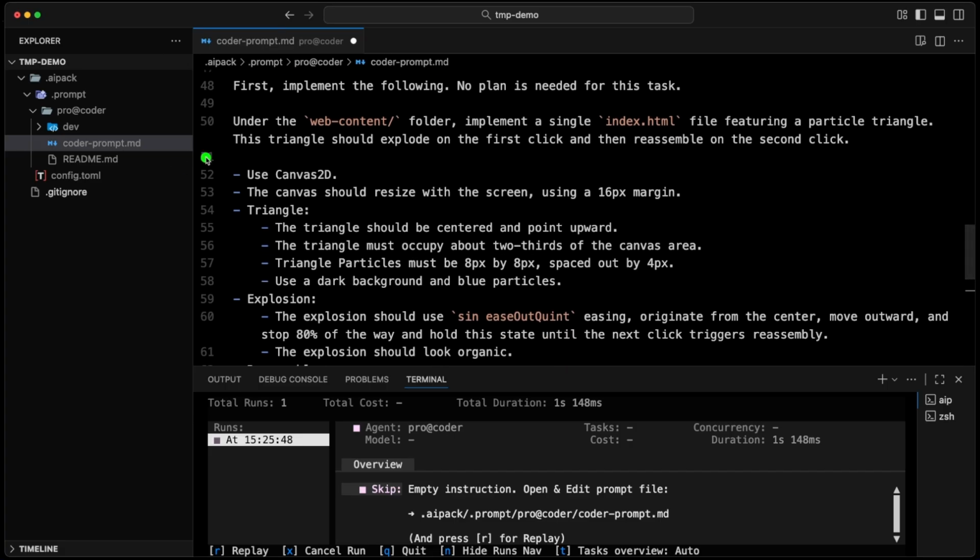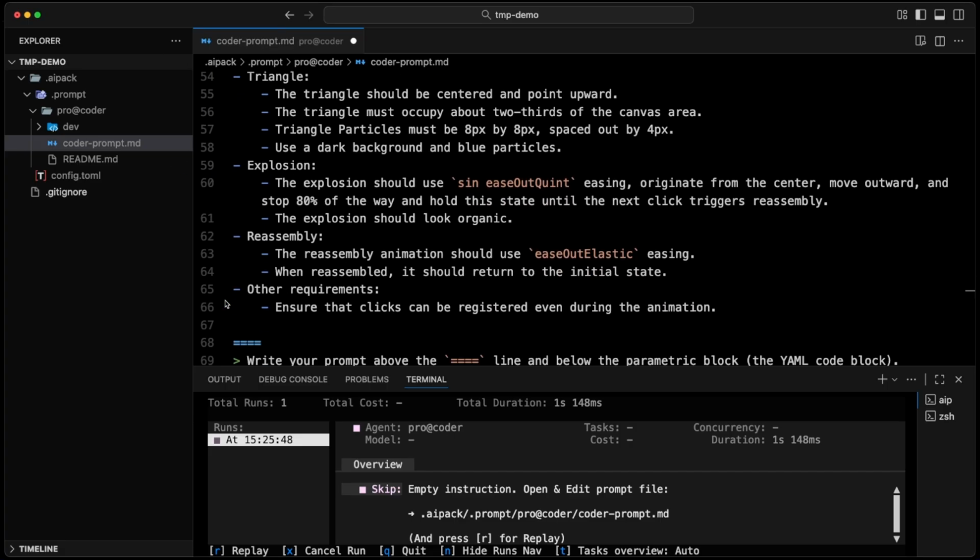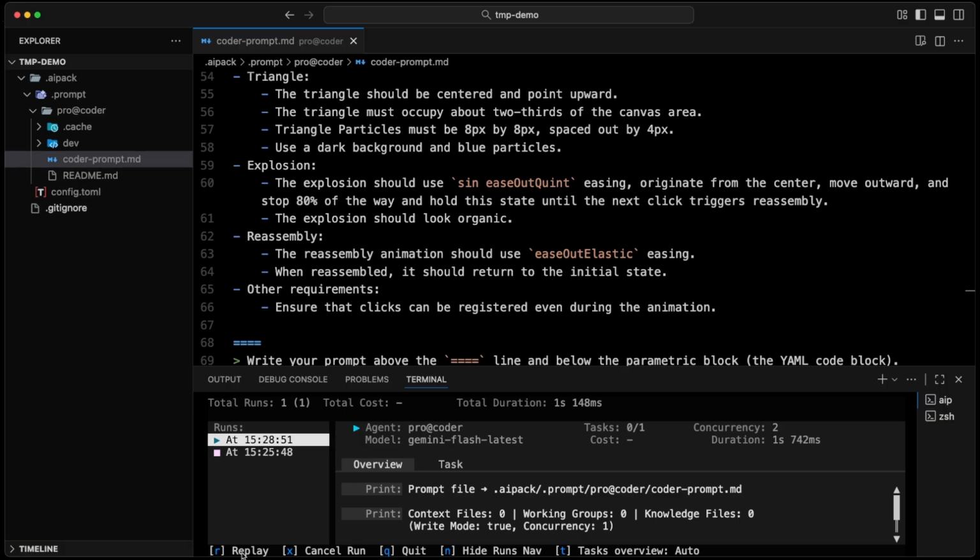Here we're giving some information that I know works well to have this first shot do a pretty good job. That is kind of vibe coding in a way, and we're going to see later how we move to pro coding. So make sure you save that over there. Now you can press R or press replay. We see it blinking, using the Gemini Flash latest, and it counts a duration of 13 seconds.